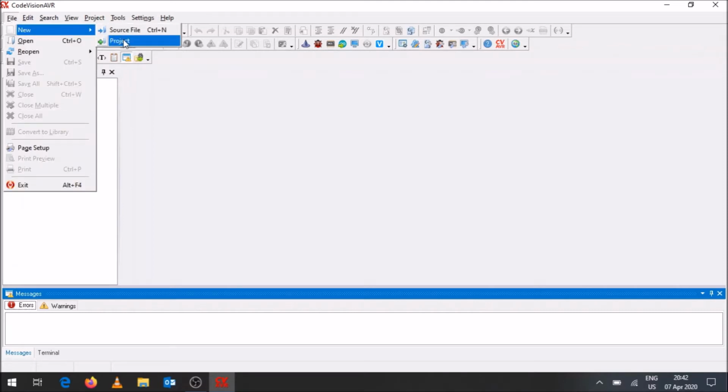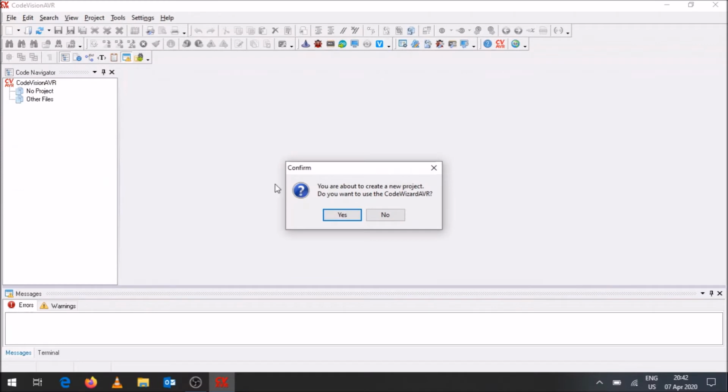Okay, so you're going to click on File, go to New, and go to Project. You don't want to click on Source File though, you can, but you'll see the reason why we're going to a new project. It will ask you, you're about to create a new project, do you want to use the CodeWizardAVR? And you're going to say yes.